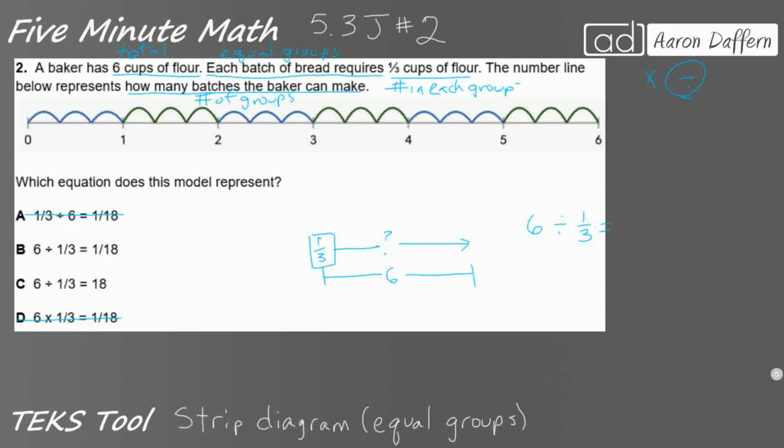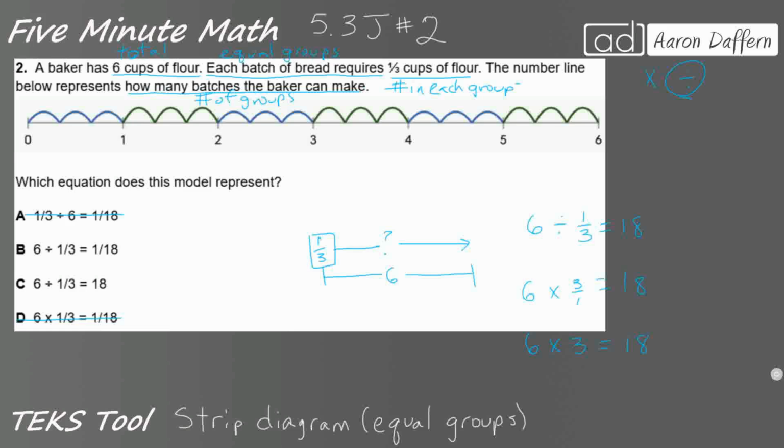When we need to divide a whole number by a unit fraction, or when you need to divide a unit fraction by a whole number, either way, an easy way to think about that is the relationship between multiplication and division. So when you divide by 1/3, that would be the same as multiplying, right? You flip the sign from division to multiplication, and then you take the reciprocal. You take the 1/3 and you flip it upside down, and it's going to end up being 3/1. And any number over 1 is just the whole number, so it really becomes 6 times 3. 3 ones or 3 wholes, right? So it's just going to equal 18.